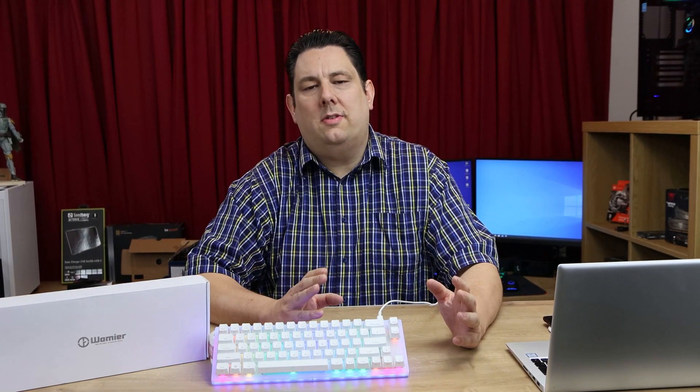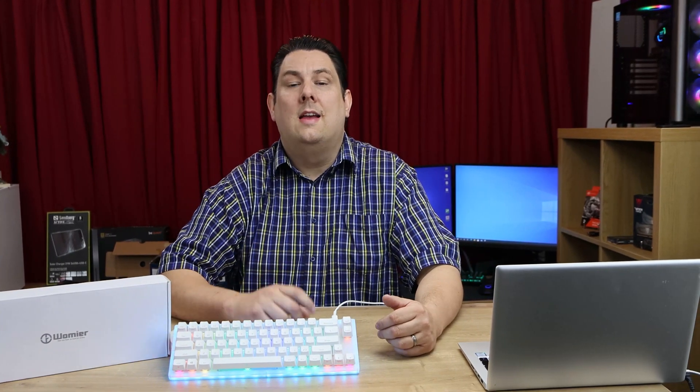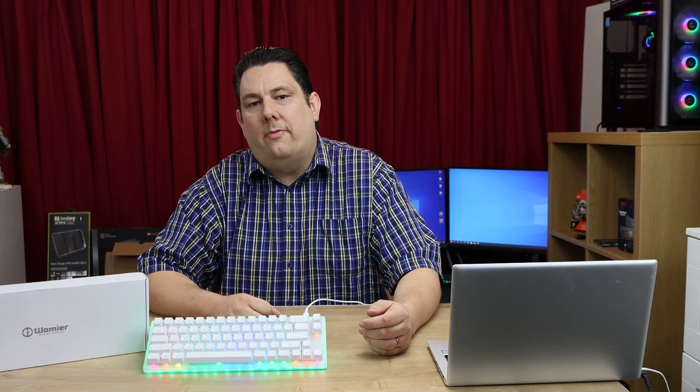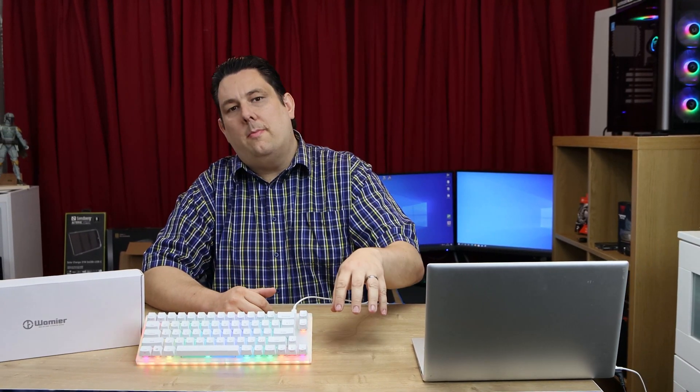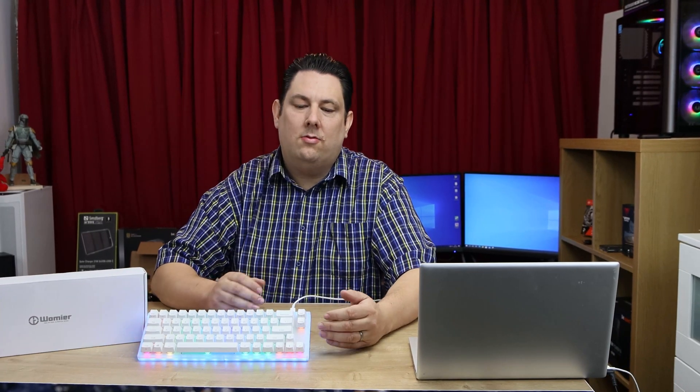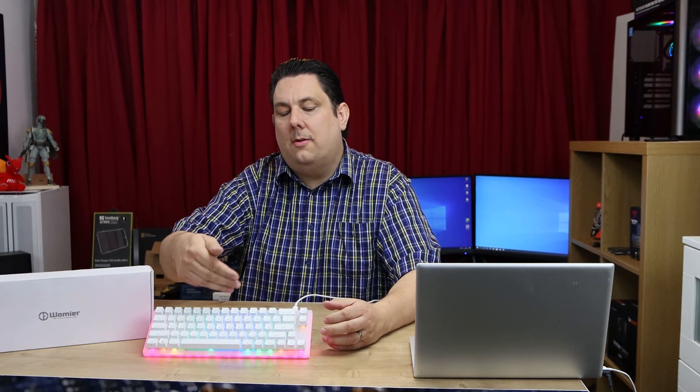In basics, it is called the K66. There's a reason why it's called the K66 — it only has 66 keys, compared to most keyboards which have 104. So this is not even a tenkeyless. It actually gets rid of a lot of the F keys and combines them into the 1 to 0 keys and a few bits like that, which makes it nice and compact.